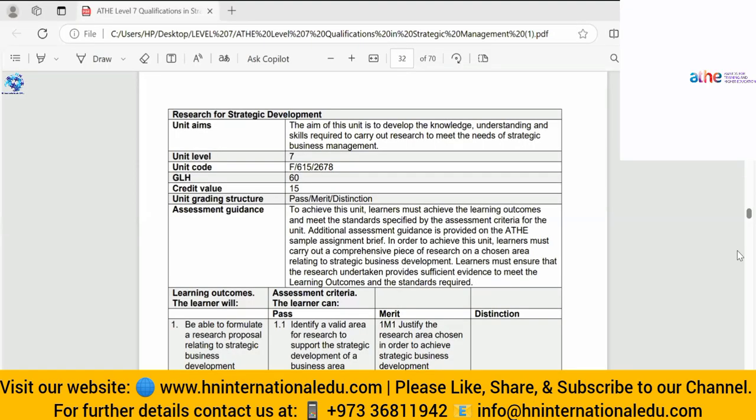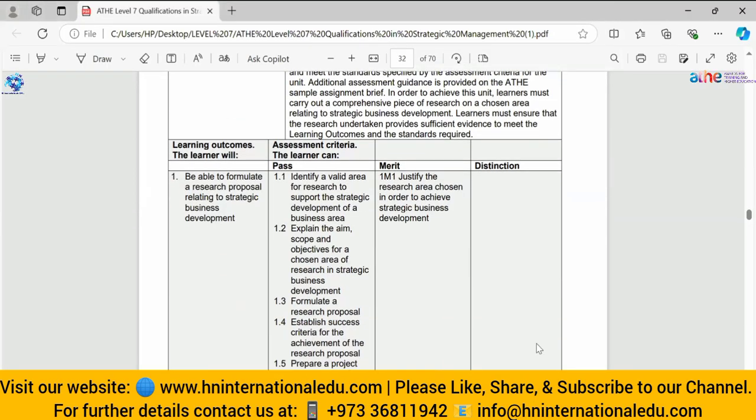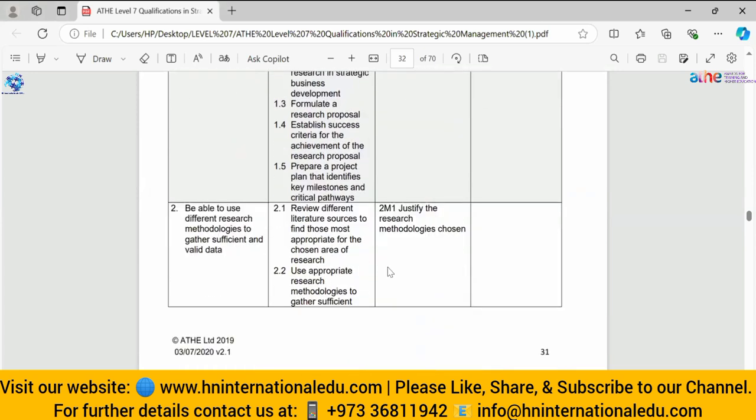Interface for your roadmap for this course, that is research for strategic development. Lastly, we did complete LO1 with the respective task 1, 2. Now we will be moving towards LO2, and today we will be doing LO2 heading according to the indicative content and AC 2.0. Because from now onwards, in LO2, we are going to solely focus on the topic of the research.